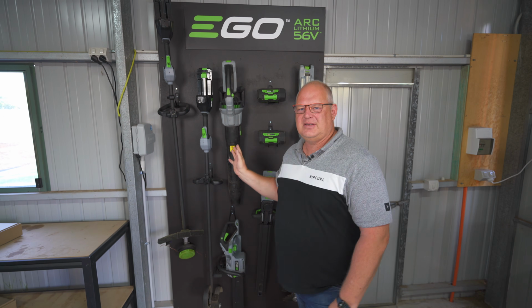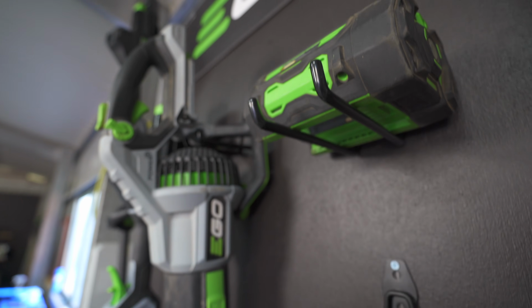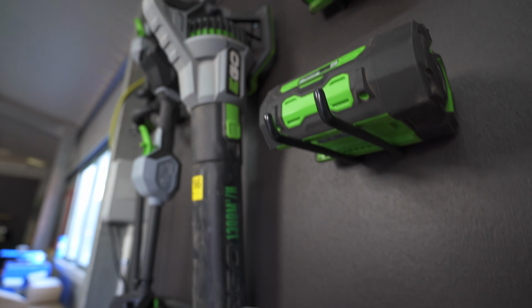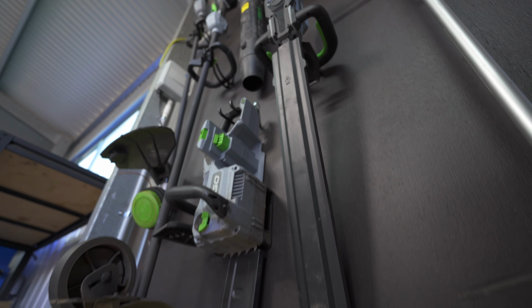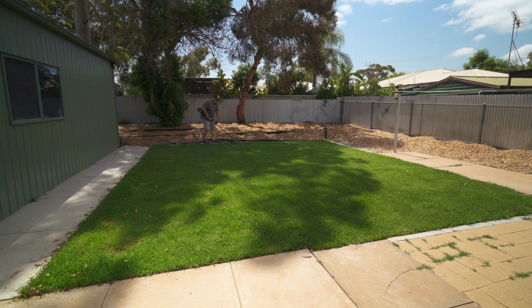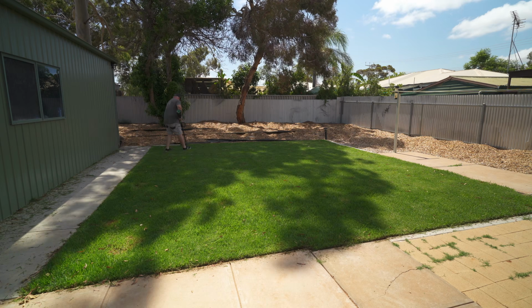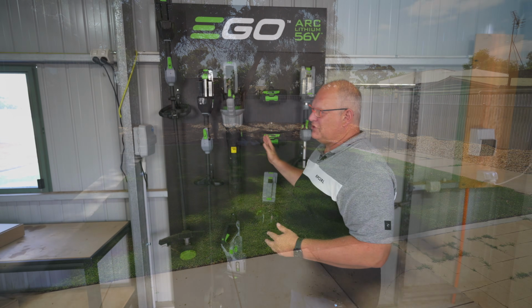Now, I did this as a bit of a project during my holidays. I didn't really think too much of it, to be honest, but when I popped a picture up of it, there was a lot of reaction to it. So I just want to go into how this all came about. Why I did it is because I like having all the tools where I can just grab what I need, and these are the most used things that I have. So it's sort of an offshoot.